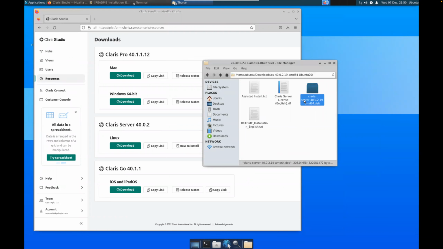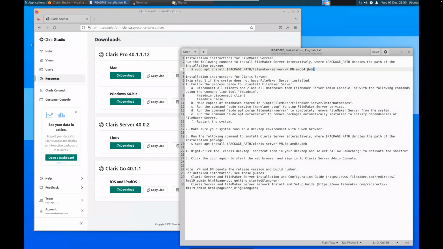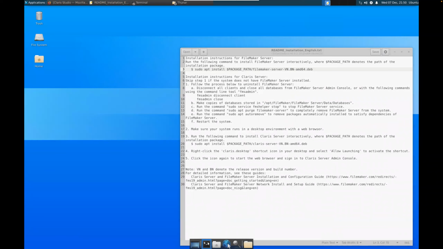But yeah, I believe it's this file here. And you can see even here the documentation is looking for .deb.